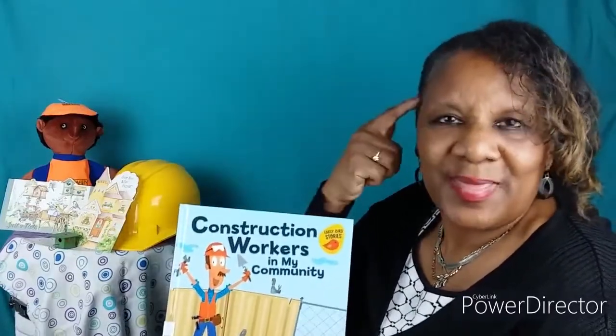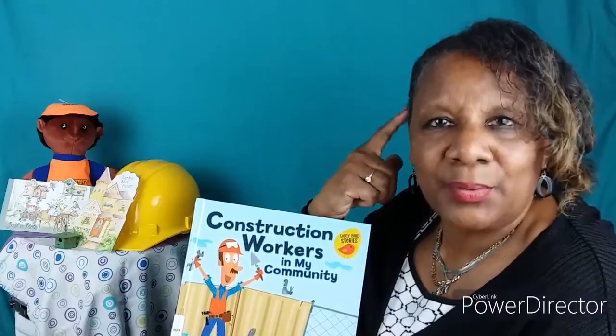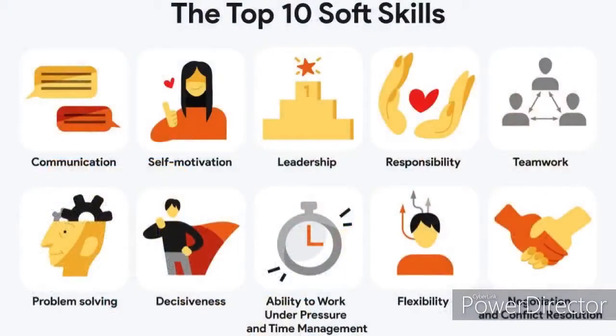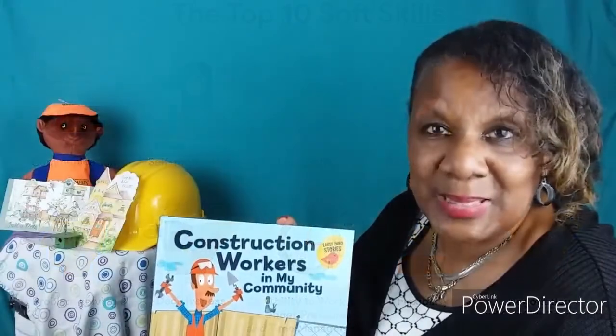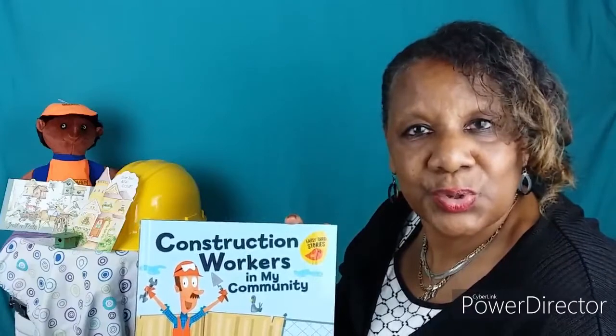Remember, we're thinking about what do I want to be when I grow up? Don't forget those soft skills. We'll keep reminding you, gotta communicate, study hard in school, learn, adapt, learn to get along with your classmates and each other, and listen to your teachers so that you can practice all of the things that you need to know to plan your future career.